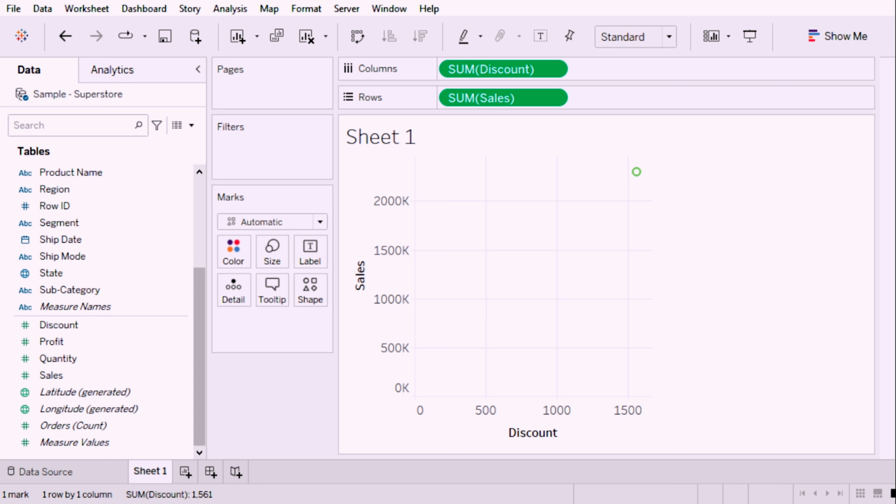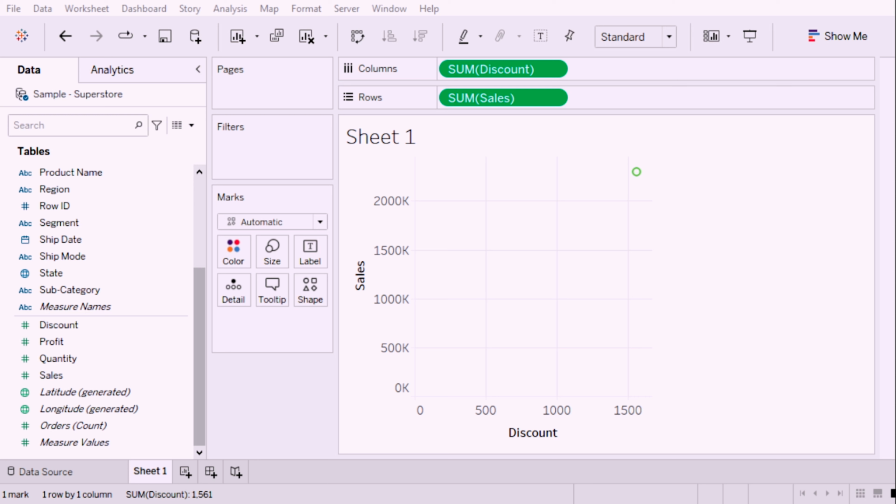The purpose is that I want to bring up what is called a scatter plot. As of now, since I'm taking the sum of the discount and the sum of the sales, I get only 1. But yes, I can bring up another concept called detail. As I told initially, I never talked about the detail part.